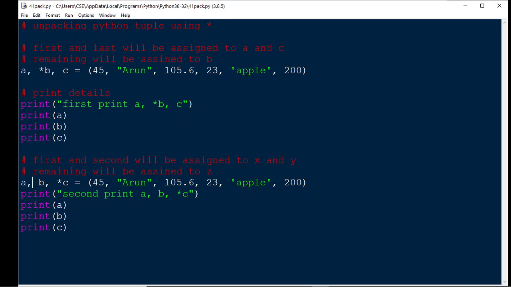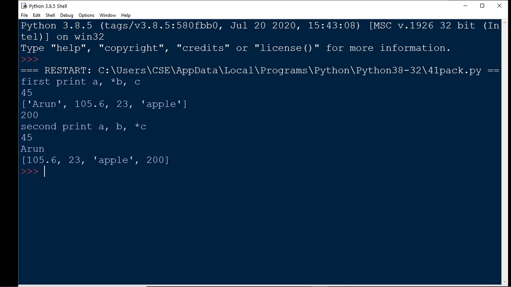We are assigning A, B, and here we have made star C or asterisk C. What happens is 45 will be assigned to A and Arun will be assigned to B. And the remaining values of the tuple will be assigned to C. So you will run this program, then you will understand. If we run this program and print the first one, A, star B, C, then A will be 45, and for star B we will get a list of elements.